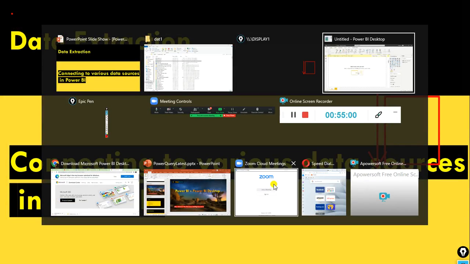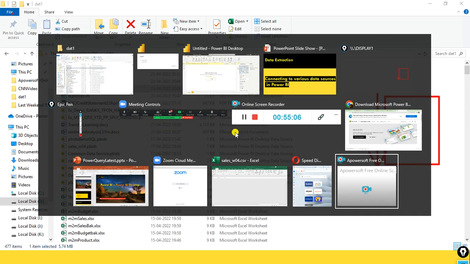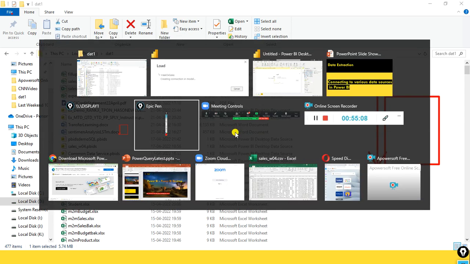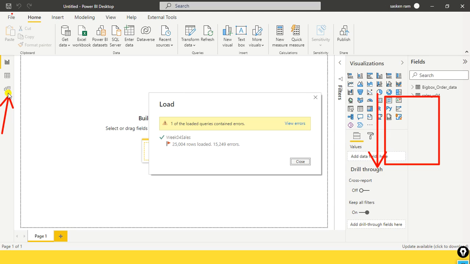So now my Power Query Editor got closed. If you see here, applying changes, we don't have to do anything. It is automatically loading data to the model. So what is your model? This is your model. This is where all the changes we made are applied: data transformation, removing 3 columns, changing the text data type of your order date column to date data type. All these changes are applied on your model.